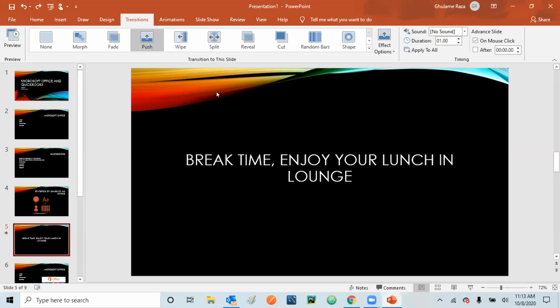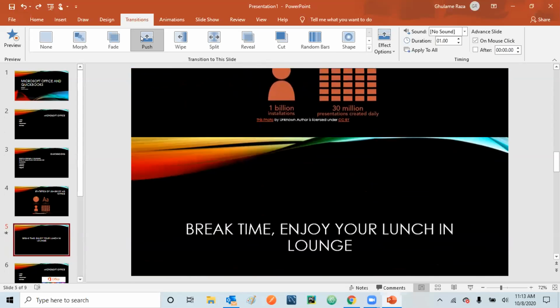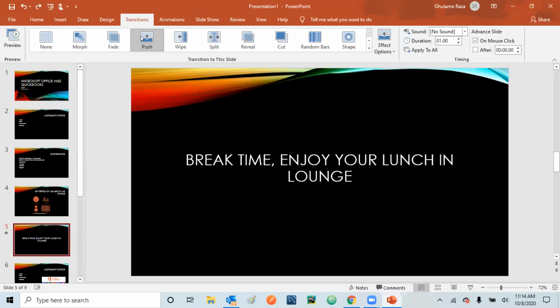So once you are here, you have selected this part, and then you want to make the transition for this one. You select it this way. Once you have selected, I'm working on this one.